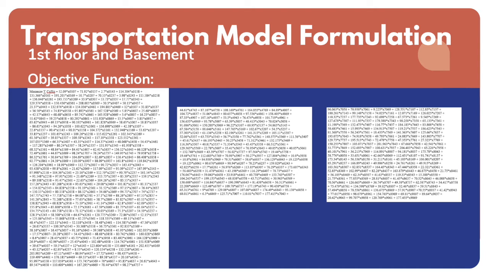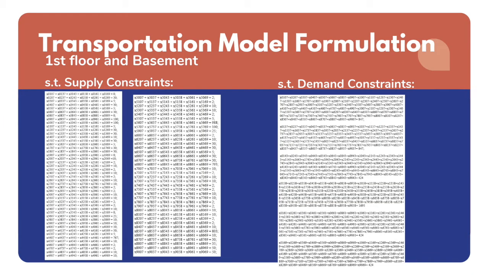Take note that the objective function of this formulation is still the same as the other floors. In this part, it could also be noted that the stairs on the first floor will also be considered as start nodes, since they will contain the number of occupants going down to either the basement or first floor. The demand constraints are then the capacity that the exit doors can occupy.